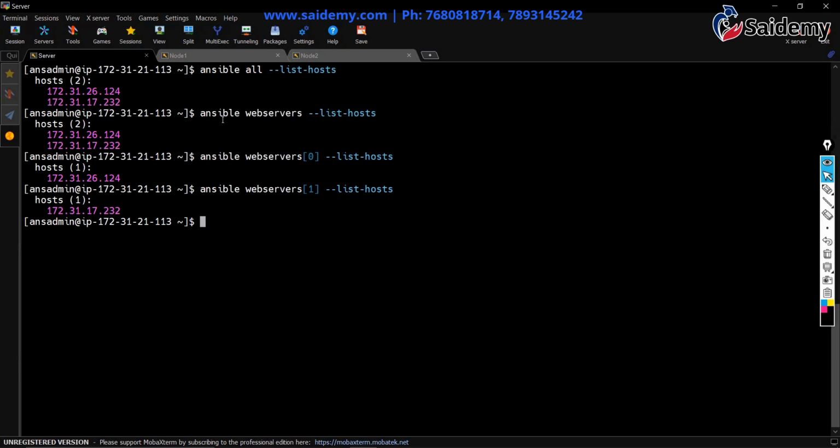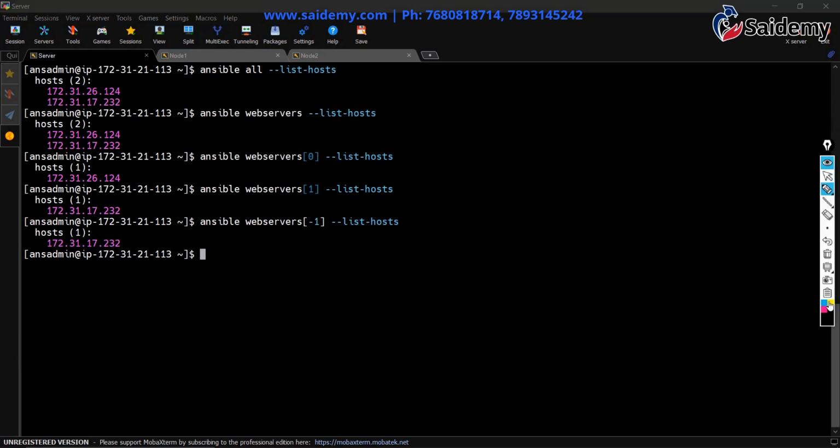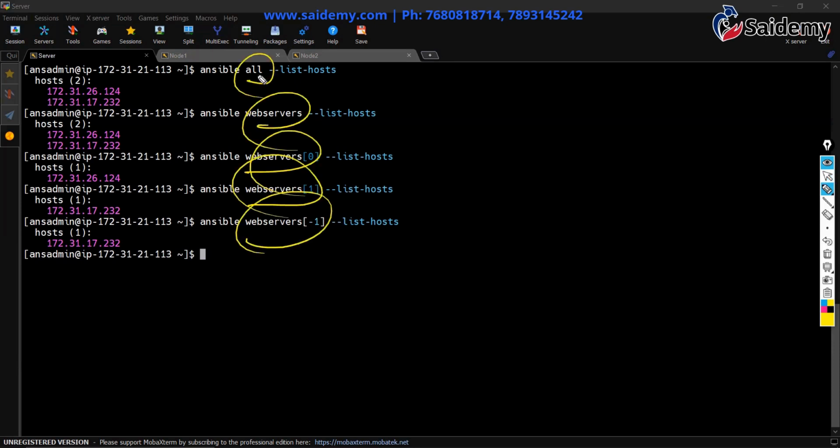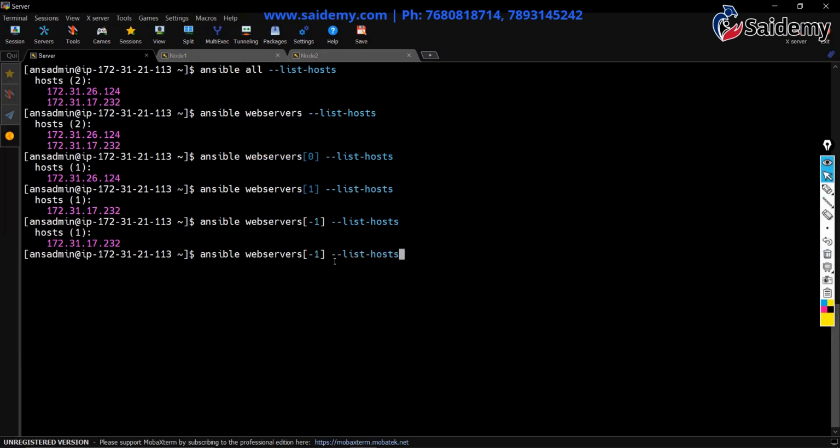We have only two nodes, that's why I'm taking only 0 and 1. Suppose the last node: -1. As of now I'm just testing, and it is working fine. Later, while pushing code, these are the keywords I'm going to use in our playbook, so that code will be pushed to only these nodes. Last but one node is -2.